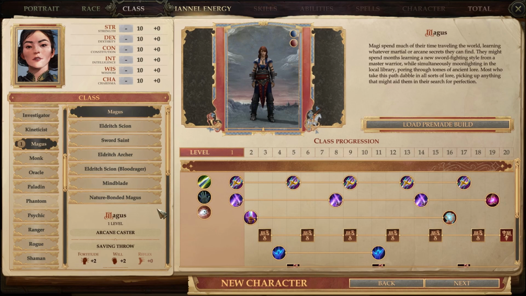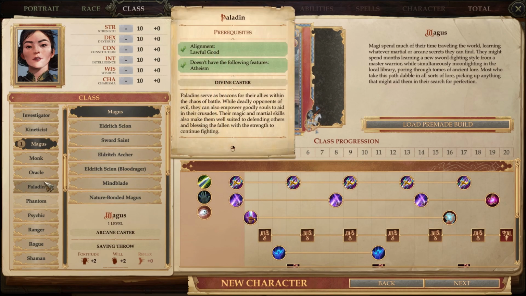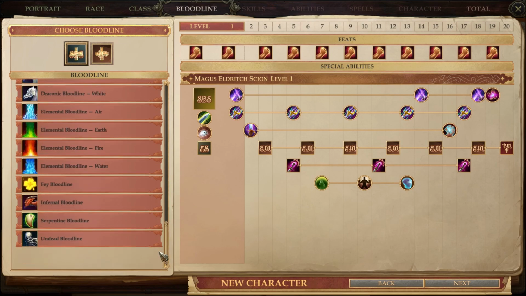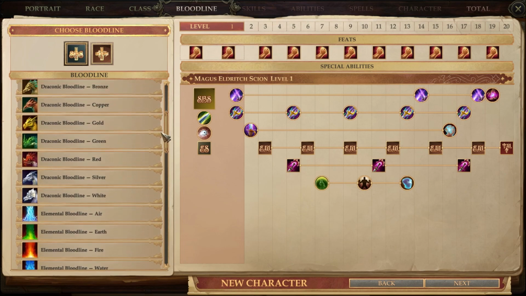No, it's not in here. Where the hell is my... I thought there was a hex mage. Maybe I'm glitching out again and I'm missing it. That sucks. Maybe it's in here and you need to unlock it, like it's part of the Eldritch Scion bloodline. Like a witch. Nope. I don't see it.